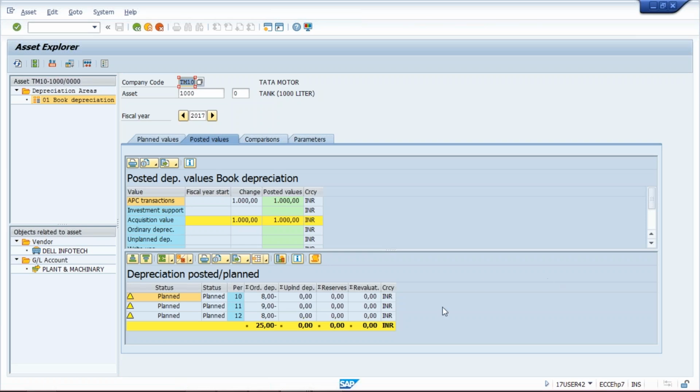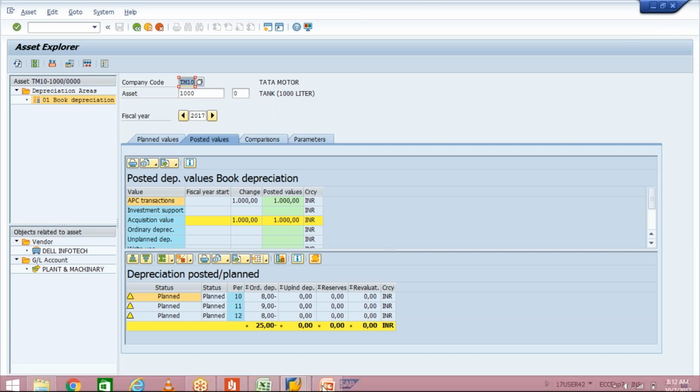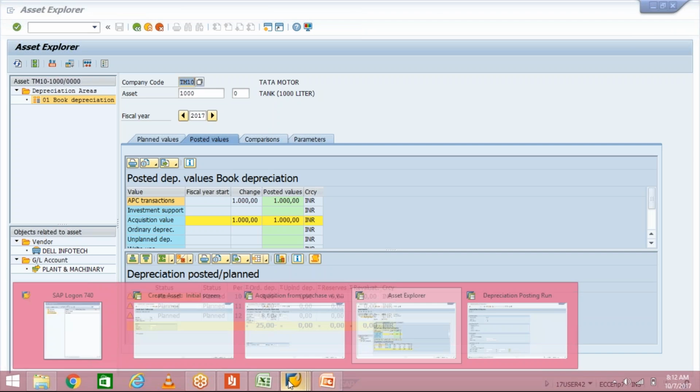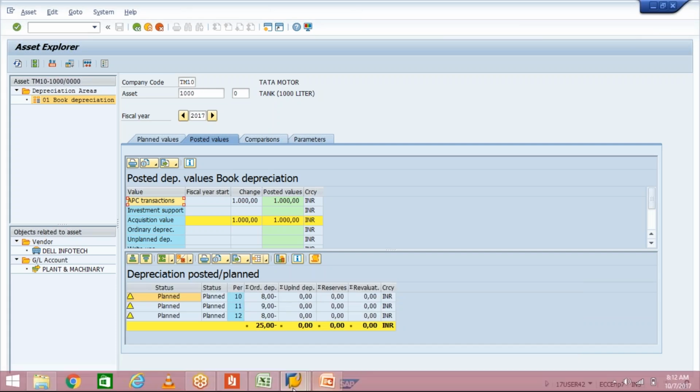So if you see the asset explorer, everything is gone. 1, 2, 3, 4, 5, everything is gone. 0 value. Now it is showing from the 10th month onwards, 10th, 11th, 12th. So what is happening? We are going to run it for the 10th month. So for the 10th month, what is the value? 8 rupees.